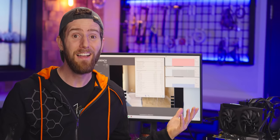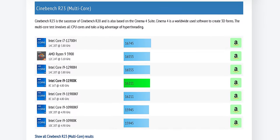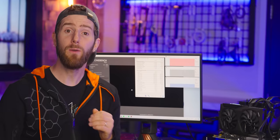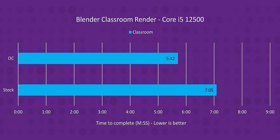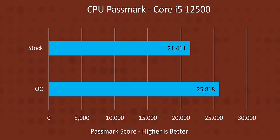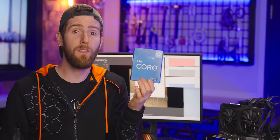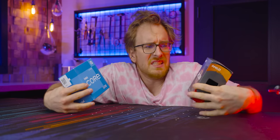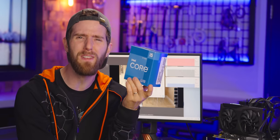That score is almost as good as a Core i9 from just last generation out of the box, giving you enough money left over to pick up both new colors of our waffle long sleeve shirts at LTTstore.com. We found the same thing across the rest of our productivity benchmark suite — over a minute saved in Blender, major improvements in 7-zip, and an extra 4,000 points in CPU PassMark. It is entirely possible that we won the silicon lottery here, and that your 12500 wouldn't go this far without instability. But that's also half the fun of it, isn't it? Which makes me kind of wonder — are AMD's days of being the budget-friendly king coming to an end if we can squeeze this much performance out of a $200 chip?